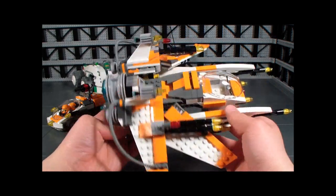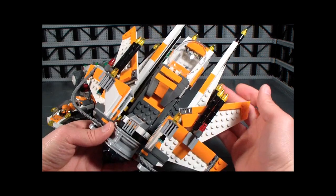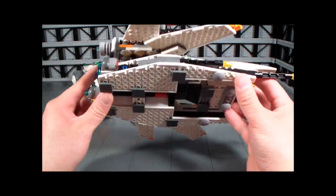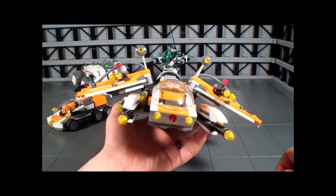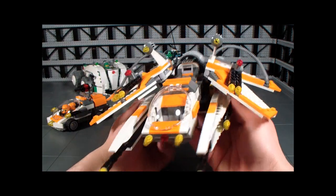Okay, here's the view of the other side. And here's the view of the top. This thing is just beautiful looking. And there's the view of the bottom. And finally, we have the front there. The one to be on this side of the ship.